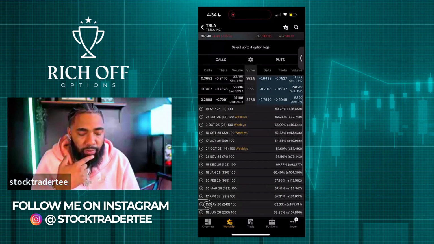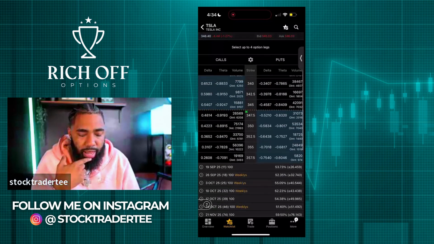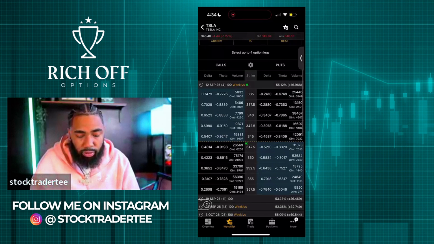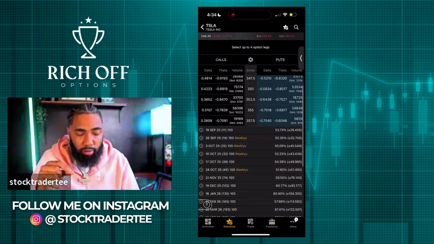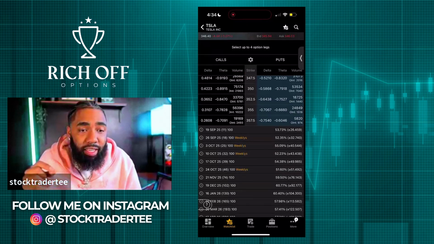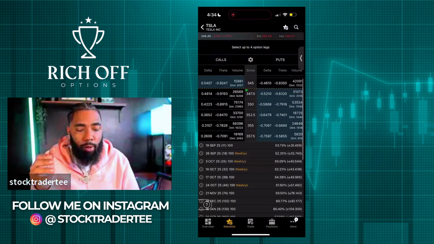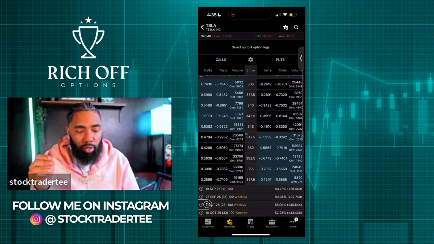You scroll down at 56,396, and the open interest is 10,222. I don't see any open interest near there except on the put side at the 350 strike price where the open interest is 7,040 and then the volume is 53,534. So if I'm following the money, I will simply click the call side.